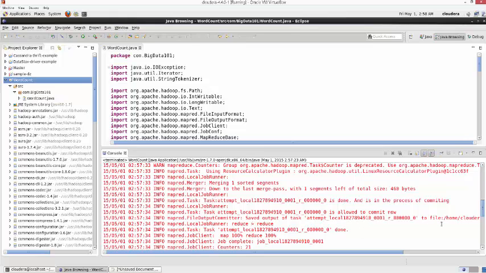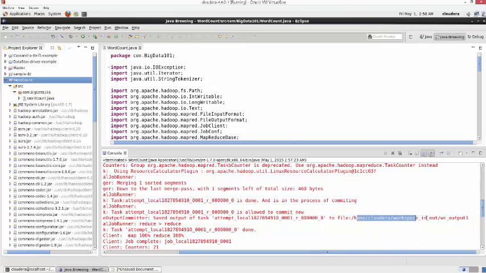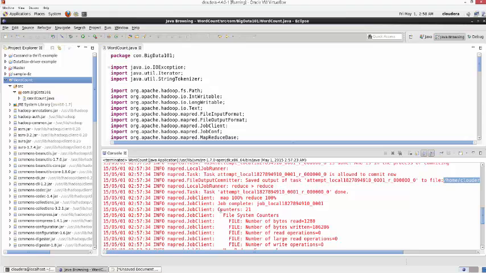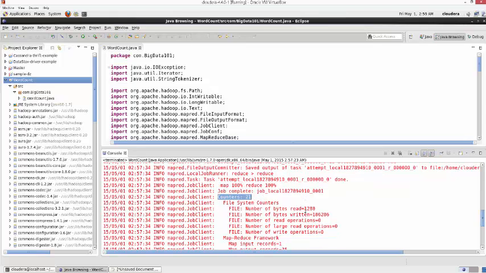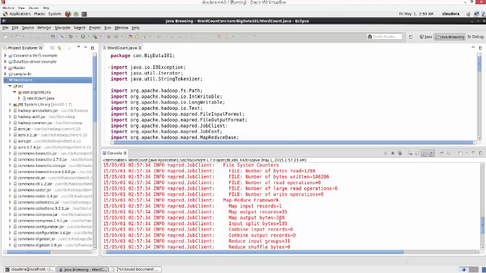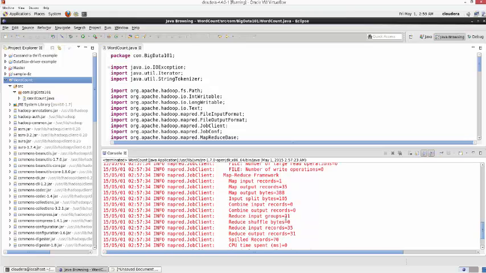And it has saved the output in this particular location, which is one of the arguments which I specified. And finally, these are the various MapReduce counters the job prints, like the number of bytes it has read, the map input records, output records, the combine records, the reduce input records and the reduce output records.